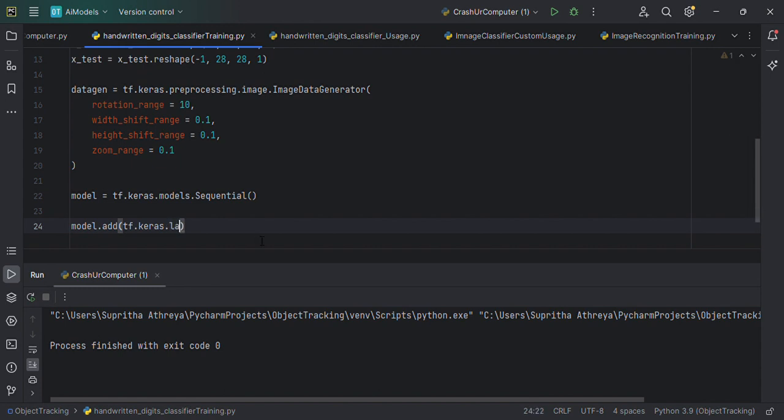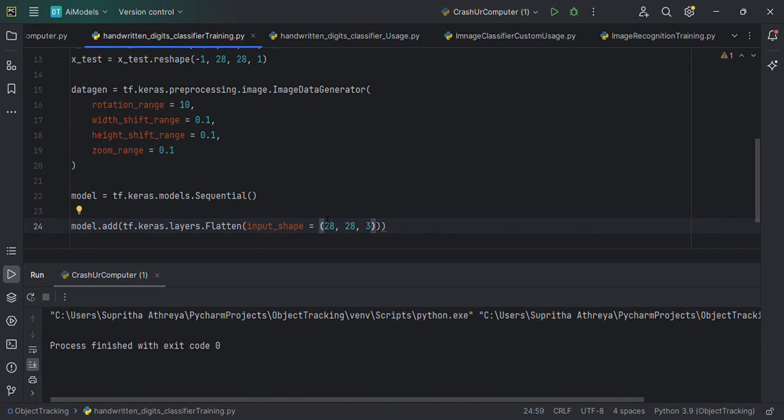So model.add, tf.keras.layers. First we want to make a Flatten layer, and then the input shape is gonna be 28 by 28 and 3.